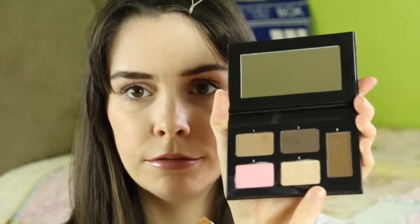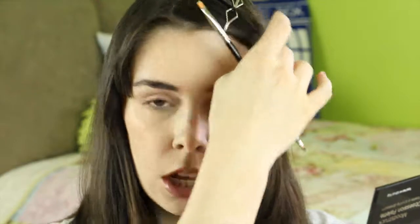All right, so let me run through all the products and my initial thoughts on them. The Brow Obsession palette, I like it so far. I'm gonna play around with it some more, obviously. The wax here, I honestly don't know how I'm supposed to use it, so I don't think I did it properly. I think I put in way too much. I'm probably going to have to look at some YouTube videos, maybe ask a couple of other presenters how I'm supposed to use this wax. If I'm supposed to use it with this side of the brush, or go in with the paddle side and do it that way.